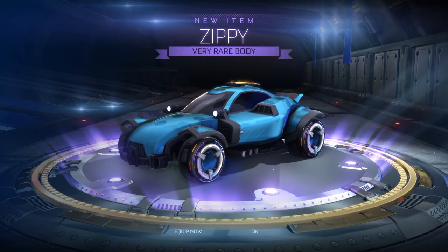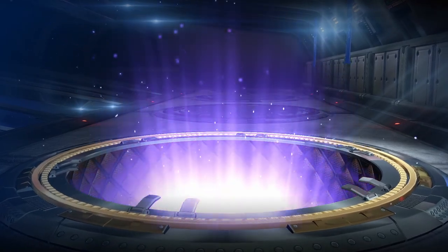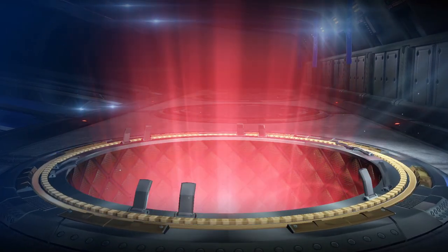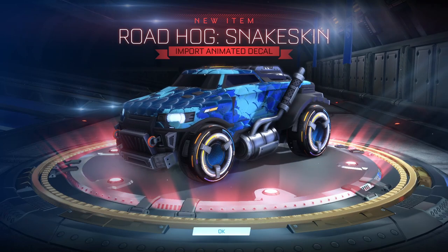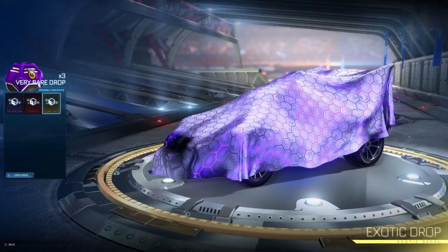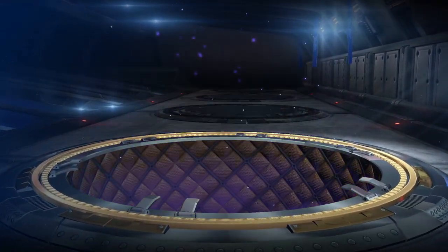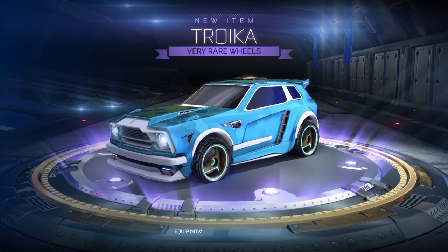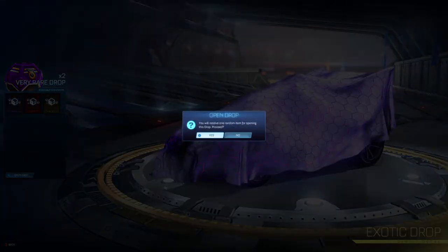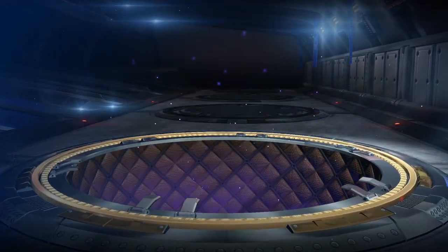We've got another Zippy. All right, nice. Ooh, an import. Come on, give me a Fennec. Didn't even get the Roadhog. We just got the decal for the Roadhog. Troika wheels. I hate those. They're the kind of thing that looks like it should look good, but it just doesn't look good.